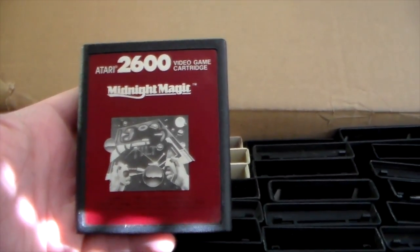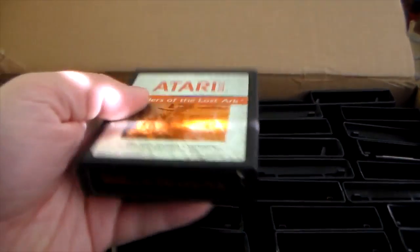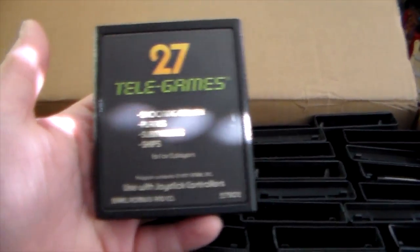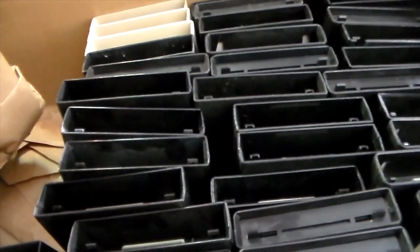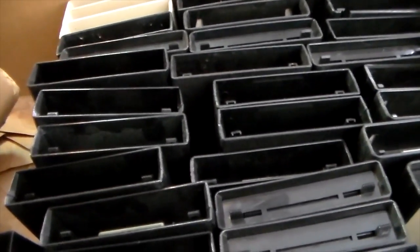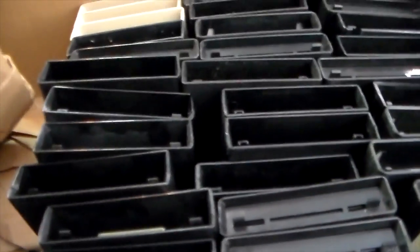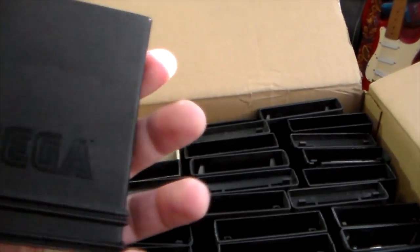Here is one that I've always wanted - Midnight Magic. I love video pinball games, and here's another one for my collection. Casino. Ooh - Raiders of the Lost Ark, and this one has its end label, so this would be an upgrade for me. Dodge'em. 27 Tele Games, also known as Target Fun - I believe the actual Atari version of the game goes by a different title, but that is still cool. Always neat to see the great games from the Sears Tele Games because they're so different. Here is a copy of Infiltrate - the top label is coming off, I'll have to do something about that. I always highly recommend glue stick for that sort of thing. Here is TacScan - that is a Sega cartridge. I've never seen one that said Sega on the back before. That is cool.